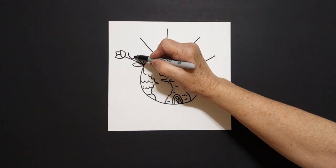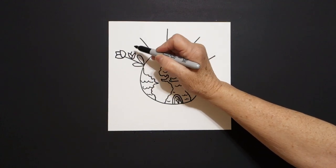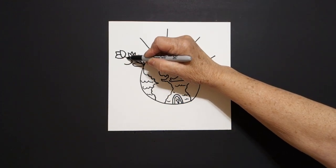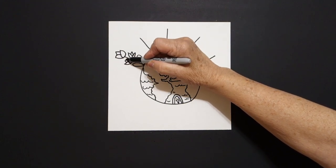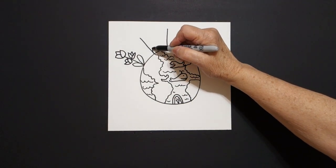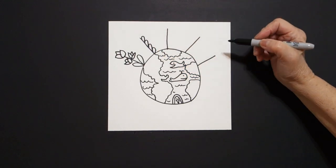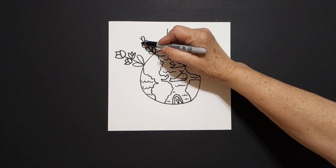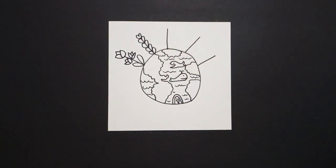Inside, curve line in, curve line in, straight line up, down, connect. If you have room, curve line in, curve line in, straight line up, down, connect. Okay. On this straight line, we're just going to go curve line, curve line, curve line. On the top, curve line, curve line, curve line. On the side and up at the top, curve line, connect.